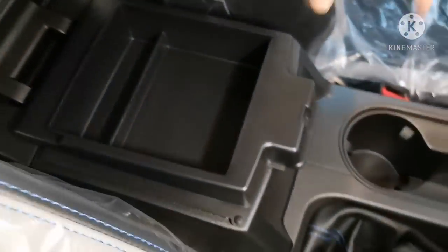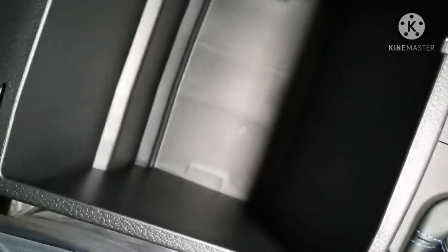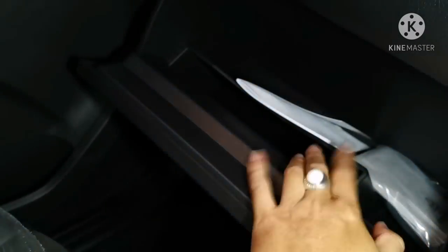Okay, you have two layers. This is your tingkat pertama. This is your second layer. No USB inside, but at the back you can actually cook rice. Somebody actually said you can actually cook rice here. Okay, no carpet, but there are two layers. Boleh nampak ada dua tingkat, two layers. So the first layer is actually for you to put your service booklet lah inside. Okay, dalam sini boleh masuk service booklet, to protect your service booklet.